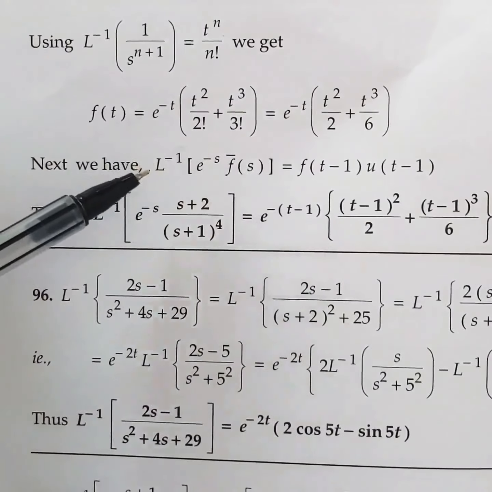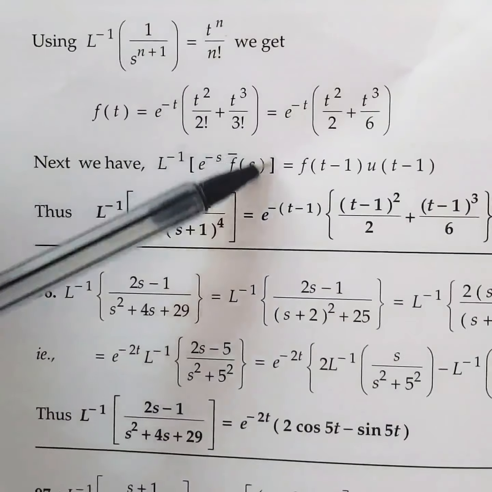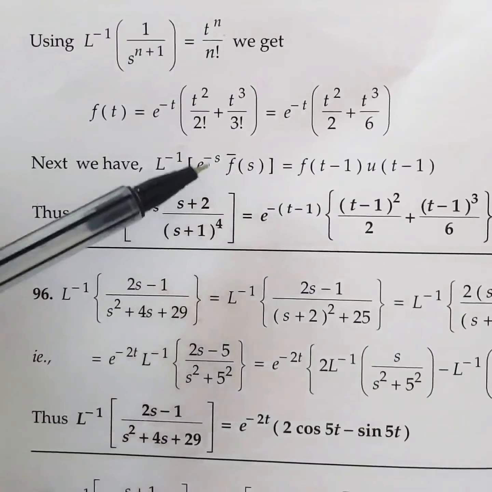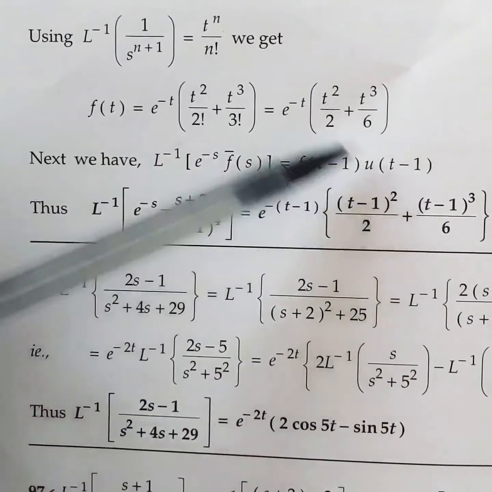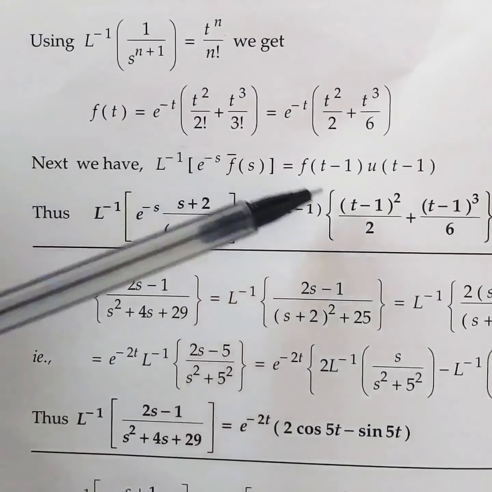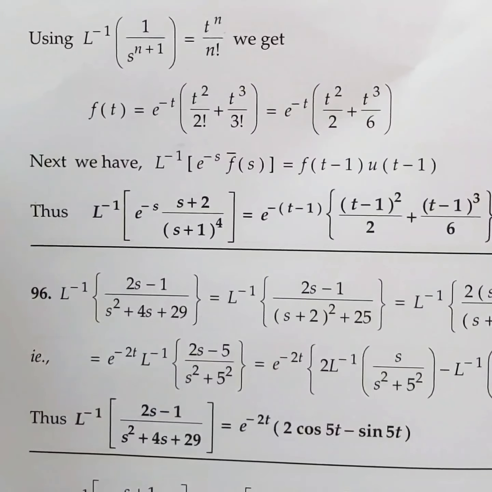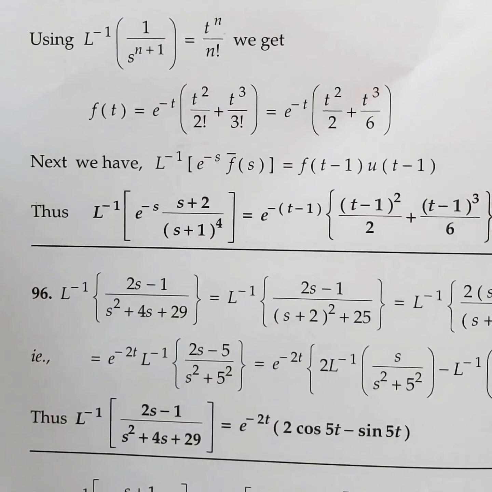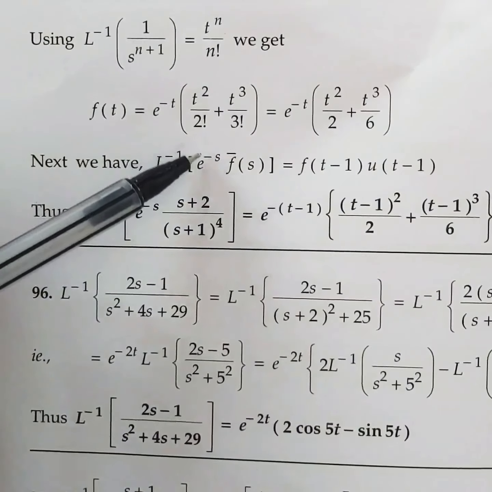Okay. Now we are done with this and we are going to use this formula. We know Laplace inverse of the terms f bar of s. Then Laplace inverse of e power minus s into f bar of s is f of t minus a into u of t minus a. Okay. So here a value is 1. And please don't get confused with the formula. The formula is L inverse of e power minus as into f bar of s is equal to f of t minus a u of t minus a. So e power minus as is there in the formula. Okay. So a is 1 here.